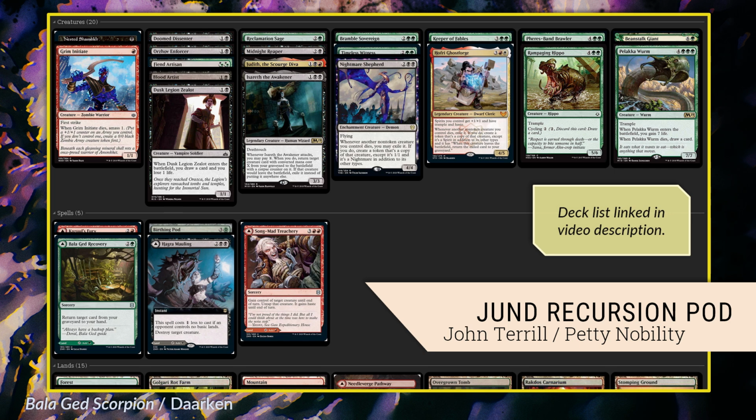It has many ways of copying creatures for additional value and more Pod fodder, such as Bramble Sovereign, Nightmare Shepherd, and the nearly uncastable, but eminently poddable, Hofri Ghostforge, Fiend Artisan as a second Pod.